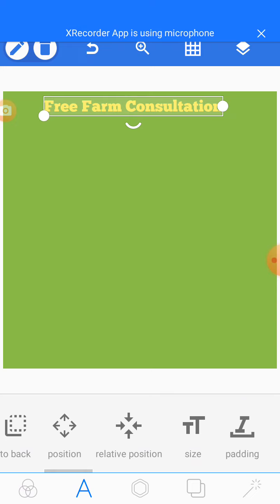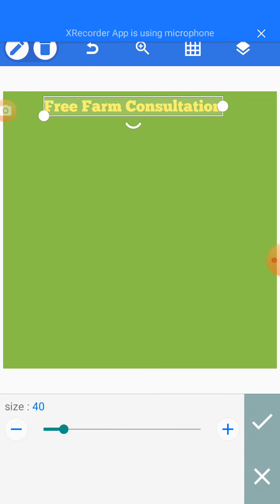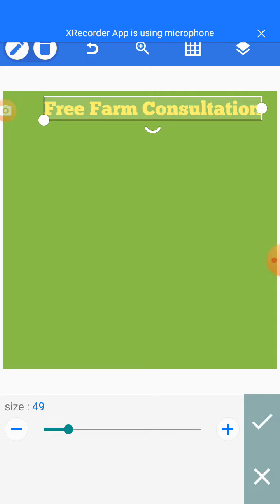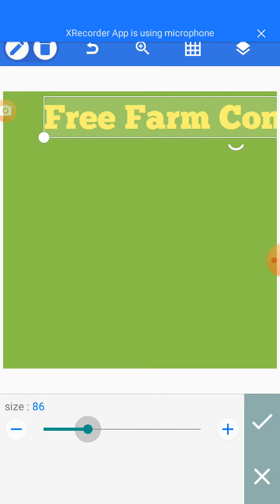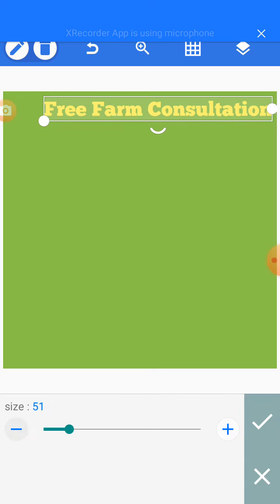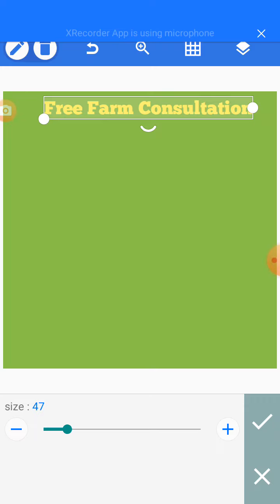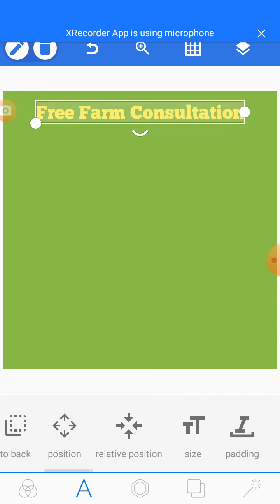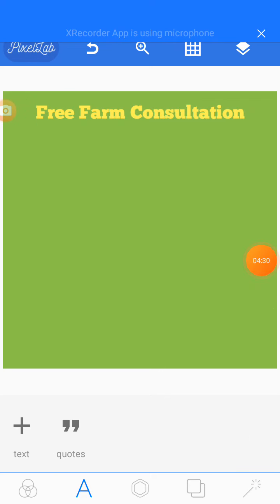So in case I want to increase the size of my text, I click on size here. Remember, I'm under the letter A, which is text. I increase the size. Good. I then click on the plus sign. You see the way it's increasing. And if you like, you could just come and drag for it to increase in size. So it depends on you. Make sure you increase it to the suitable size that you would like it to be. Good. So this is inserting text on your flyer.